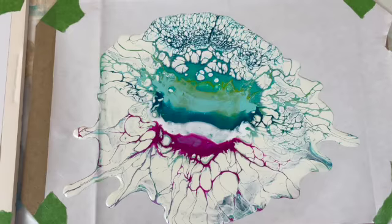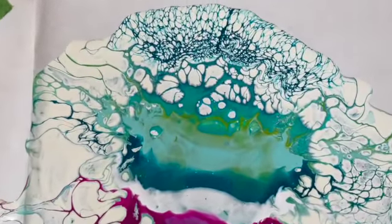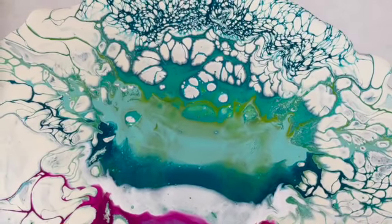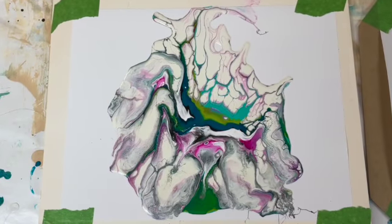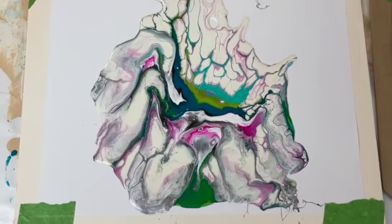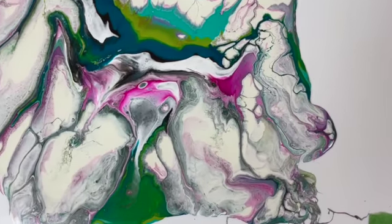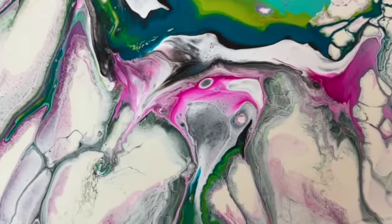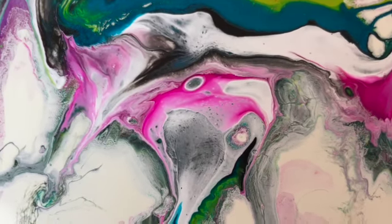This is the second one on parchment. And even though there wasn't anything happening in the middle there, that can still be a wonderful background. It doesn't always have to have cell formations or lacing. Third one on photo paper. This is the one that I wasn't enthralled with, but there's still areas in here that you can make good use of. That looks like it's got an eye on a fish or something. Cute.